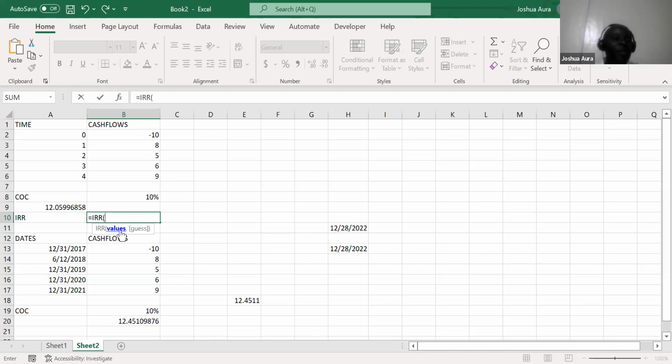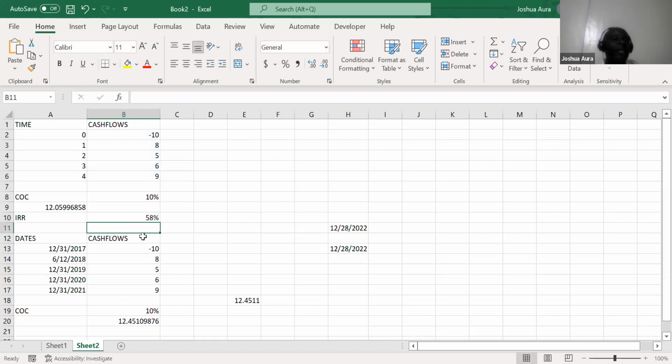So they want me to give them values. These are the cash flows. I'll pick them from here, all of them. And then you can see they're telling me to guess. Remember, IRR in most cases, the way we taught you, you're supposed to guess. But for Excel, you don't have to guess anything. When the guess is in square brackets, anything in Excel which is in square brackets is hot air. You don't need it. So simply go there and say enter.